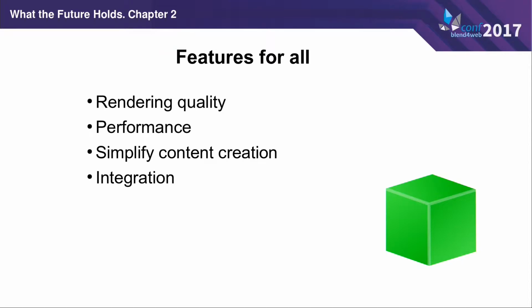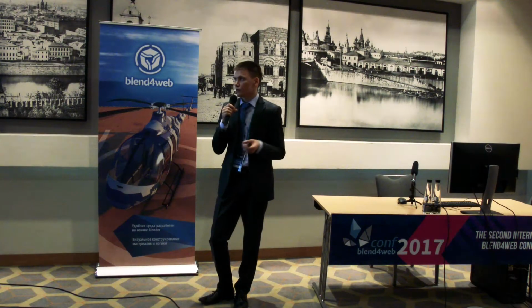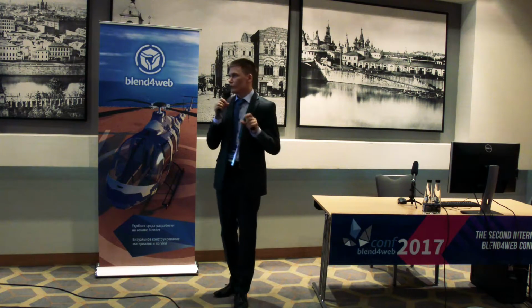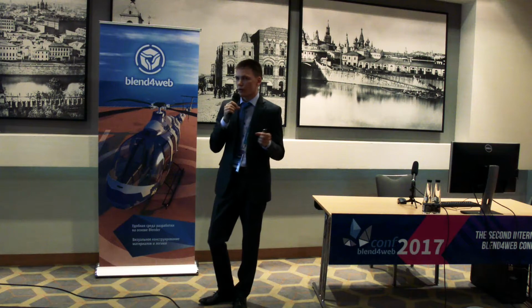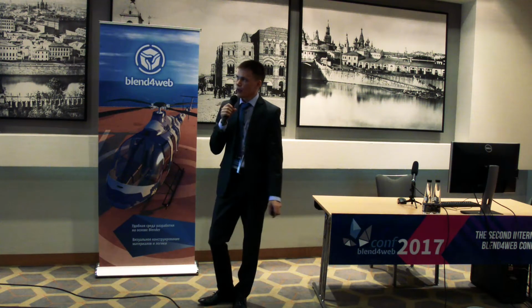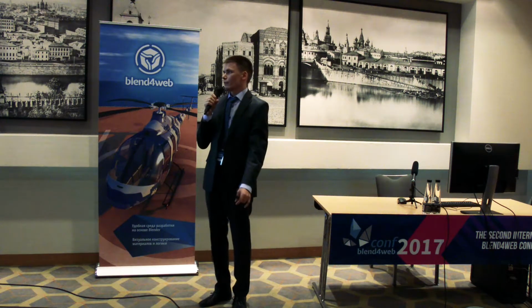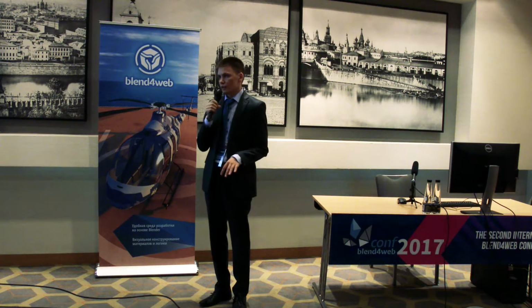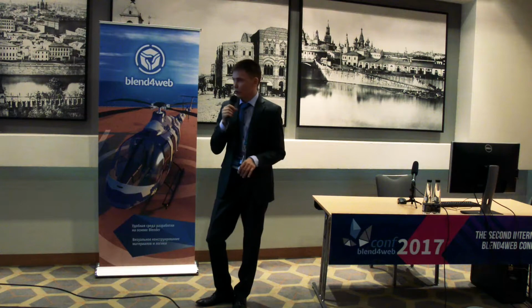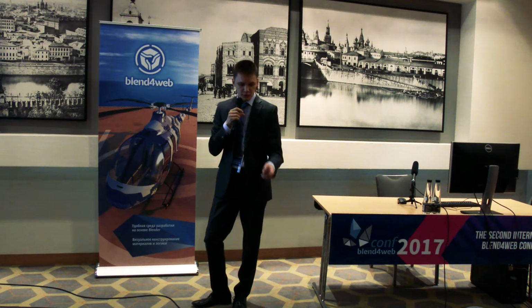They are actually quite simple. These are rendering quality: we need to make our engine work better to generate better images, better renderings, but also we need to keep up with performance. We need to keep performance in constraint, because if we do a lot of nice photorealistic features, we are going to harm performance a lot. These two things actually come together. And another two things which came together are simplicity of creating content and integration with other web technologies. And we're going to do a lot in these areas too.